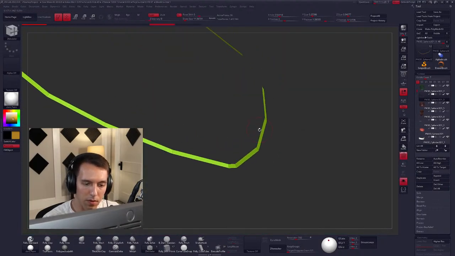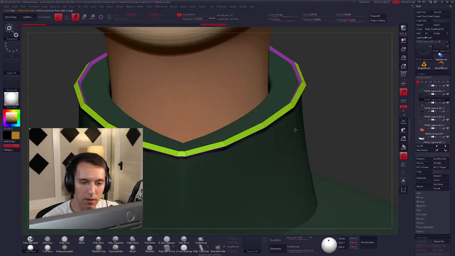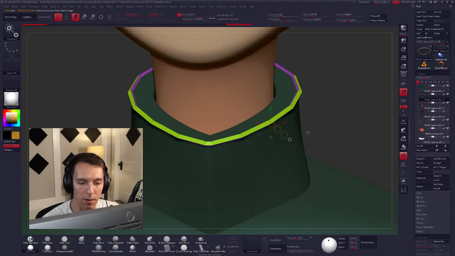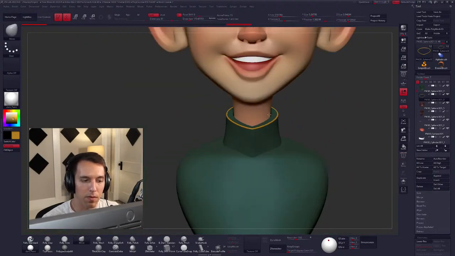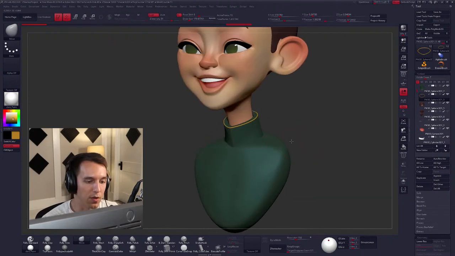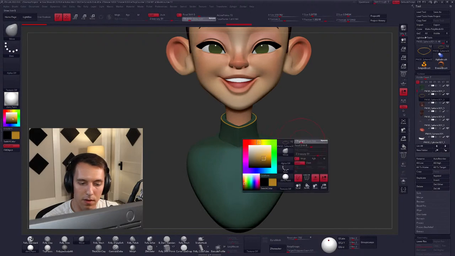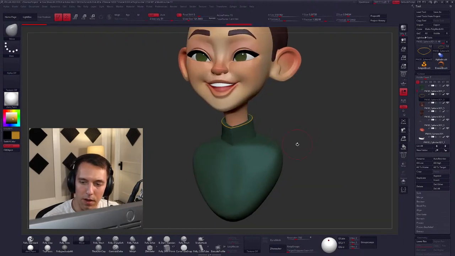So I just took that piece of geometry and duplicated it, and now I'm just inflating it a little. Need to flip it because it's backwards. It's inverted. And that actually, that's fine. I was going to bevel the edges, but I'll just leave that rounded. Just like a little simple thing. Kind of looks like military almost.